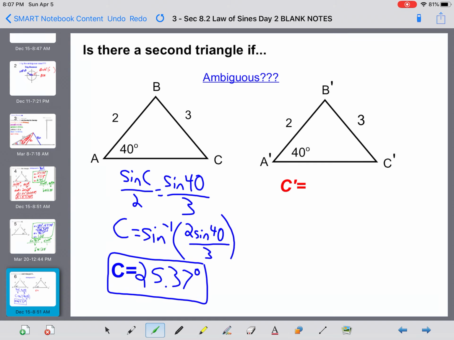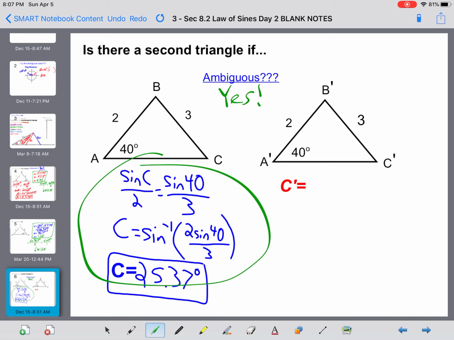So, would there be a second triangle if you saw this? We're going to save some time here really quickly just to show you what it looks like when only one triangle works. So, again, look what you're given. Angle, side, side, right? So this is ambiguous. If you set up your law of sines like I did here, and you solve for that first angle, you get an angle of 25.37 for C. Same thing we just did in the last example. We're just not going to do another example like that.